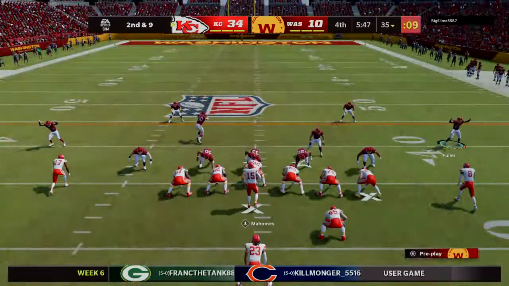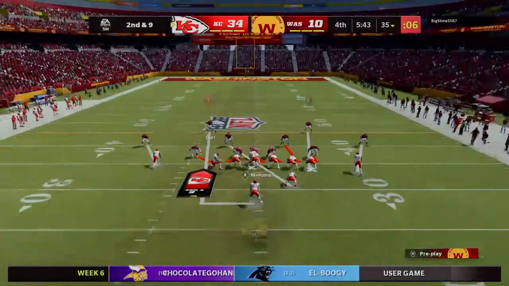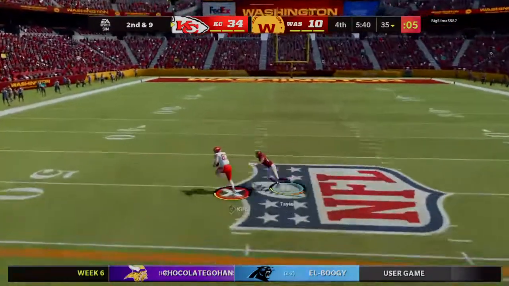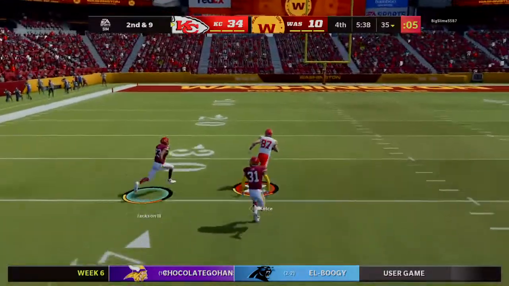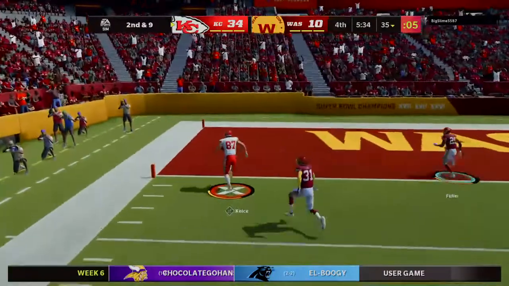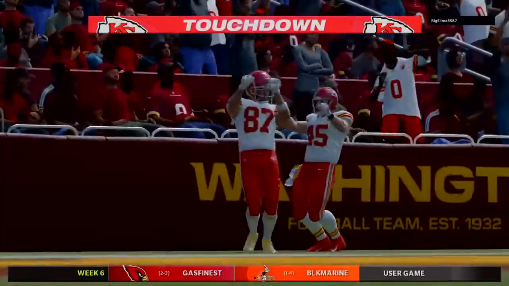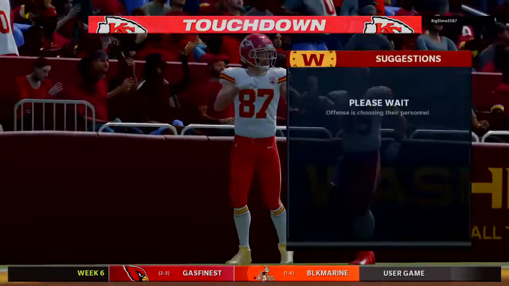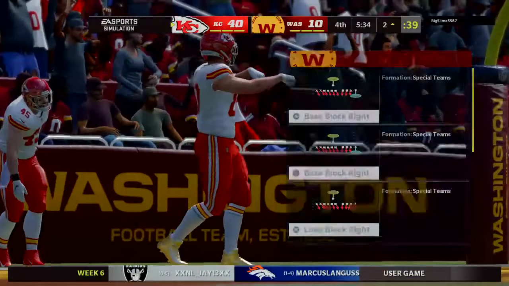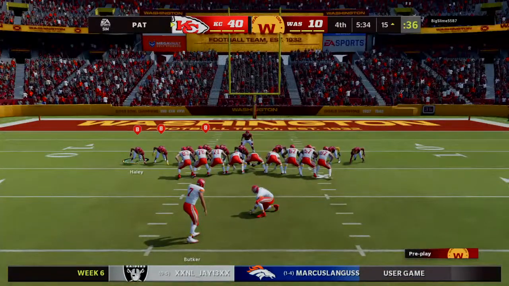Second and 9. Looking to throw is Mahomes. Complete. The tight end, Kelce. 30. The 20. And all the way in for a Kansas City touchdown. Travis Kelce, his second touchdown of the afternoon. And the Chiefs are looking to make it 2 straight as they add on to this fourth quarter lead.